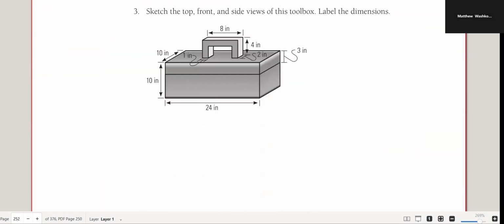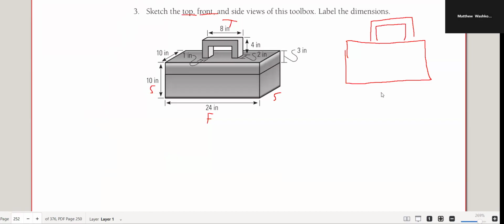So just as before, you guys should be able to do this one here as well. Again, I want to do the top, the front, and the side views, right? So I'm going to say, here's my front, here's my side, here's my other side, here's my top view. If I start with the front here, well, that one's pretty easy, right? You're going to see something like this.